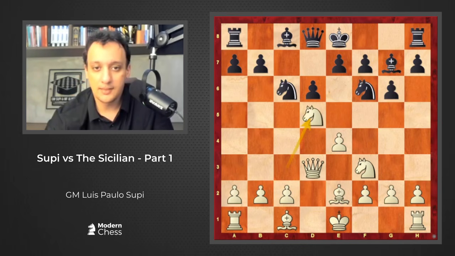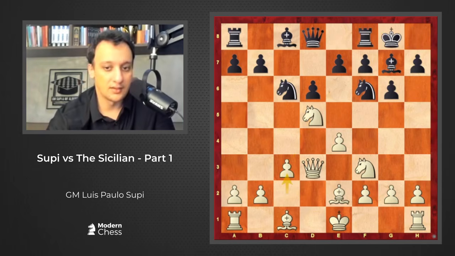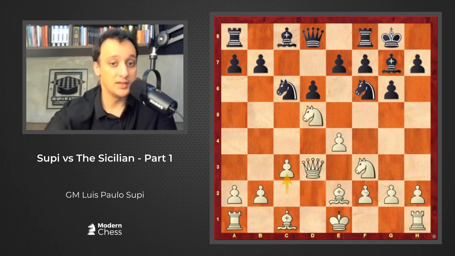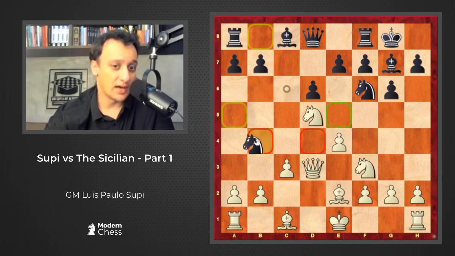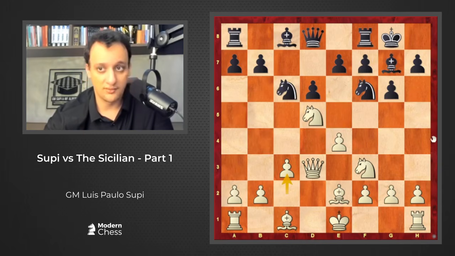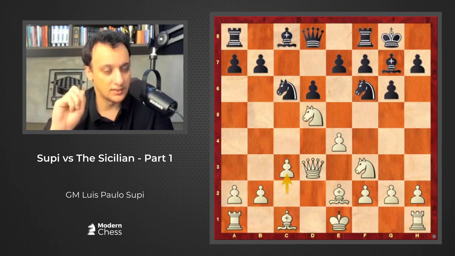Yes, and here, of course, the main move is castles, and here I propose c3 to restrict the bishop on g7. This pawn on c3 helps to restrict this piece, and also to kill the b4 square for the black knight. So this move c3 is perfect to do all these things, and you can castle on the next move.